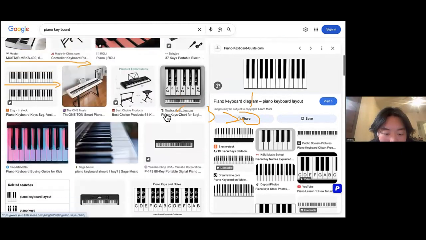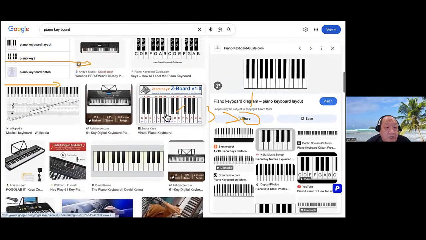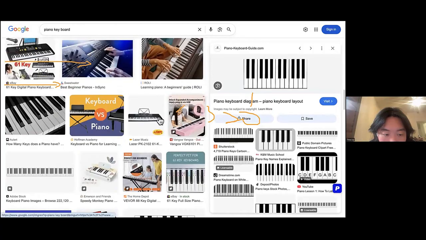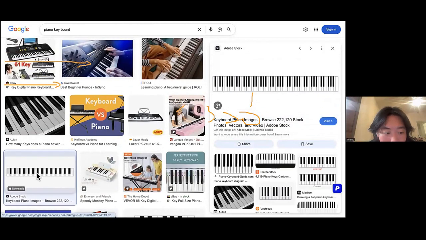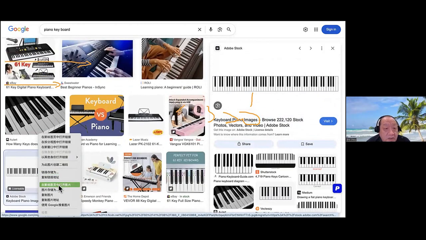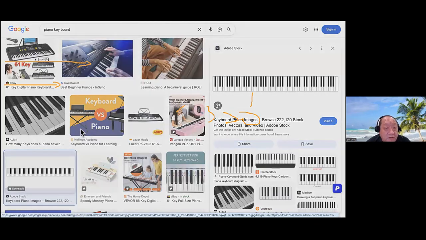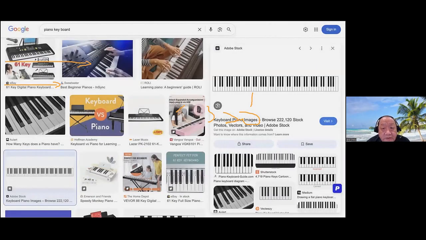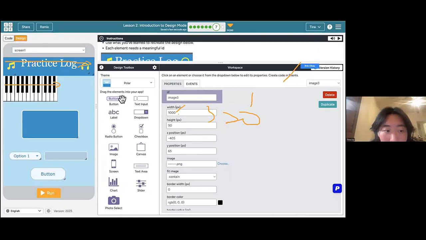That would be easier. Oversize is okay. They'll chop it off. Here. Yeah, use a super long one. Save as a long piano, whatever. You may want to use this one.